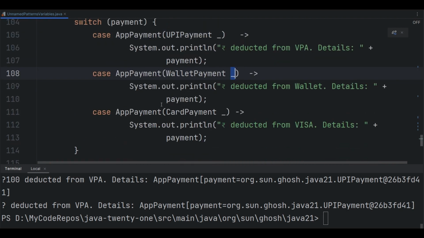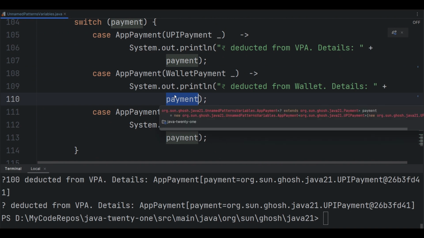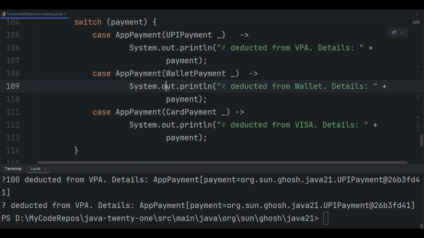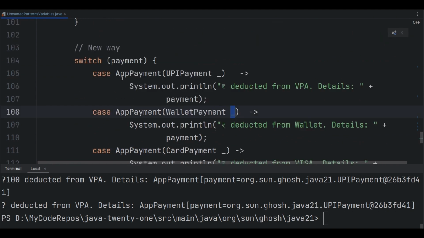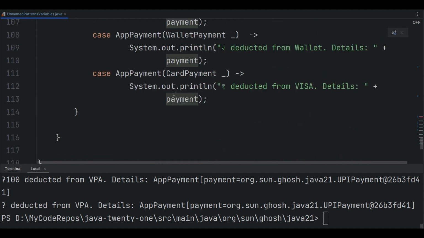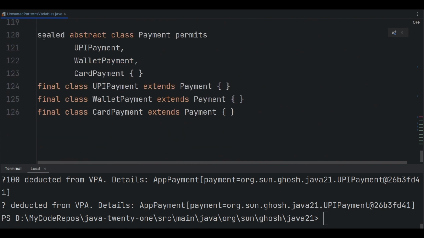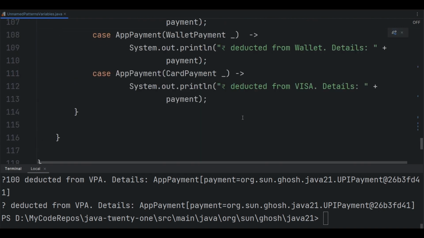So that's why it will process fine. And obviously, since we are aware that it is of type wallet payment in this line, line number 109, there is no need of creating another variable here. Payment itself is able to process down the line. So this is what we can do with this feature.